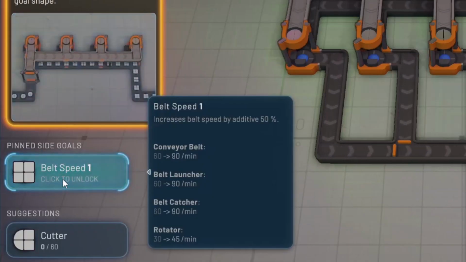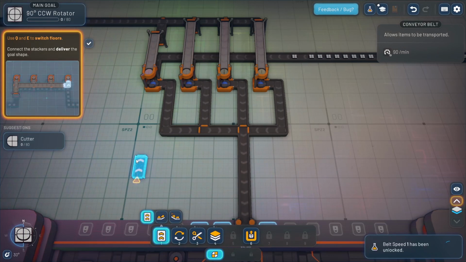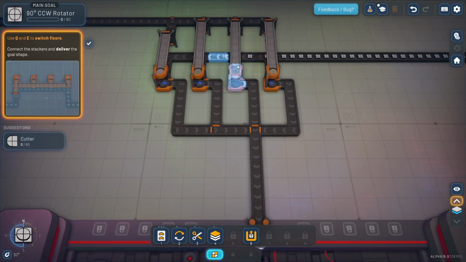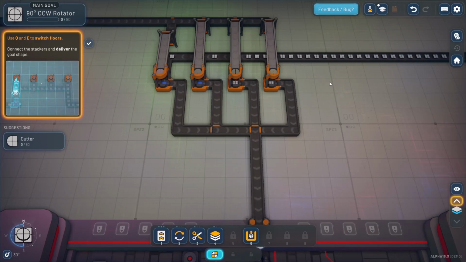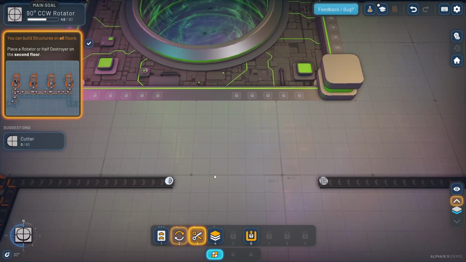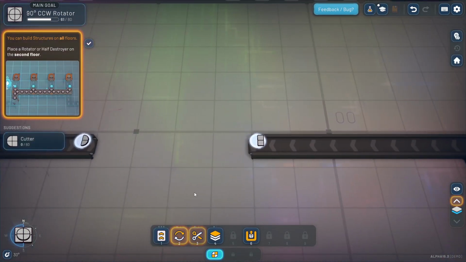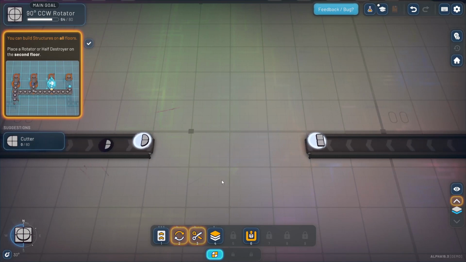And whilst waiting for the shapes, we can increase the belt speed. So now the belts are 90 a minute. Okay, great, so now we need more of these to fill the entire belt. I'm not editing it again. I'm just gonna go with the suggestion, the optional goal, let's say, and I'm gonna manufacture this shape, which needs those 2 halves stacked together.